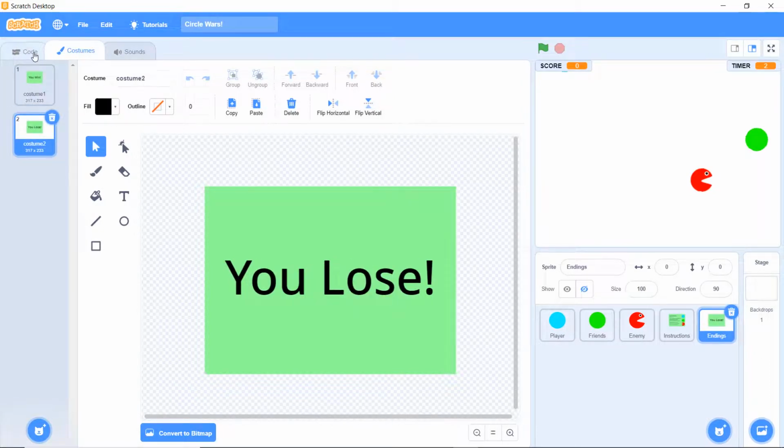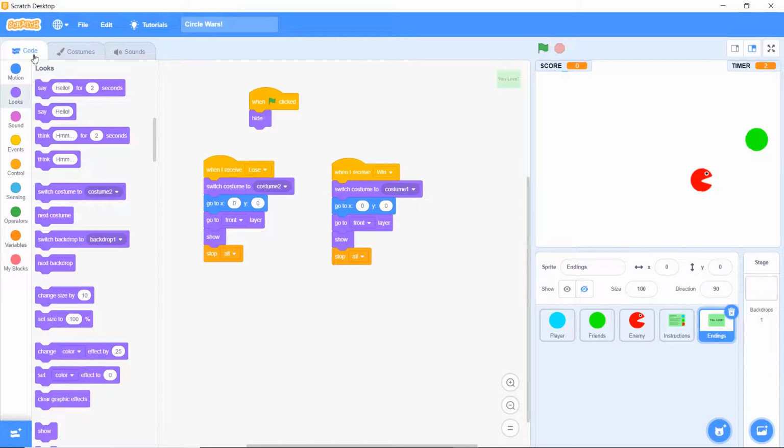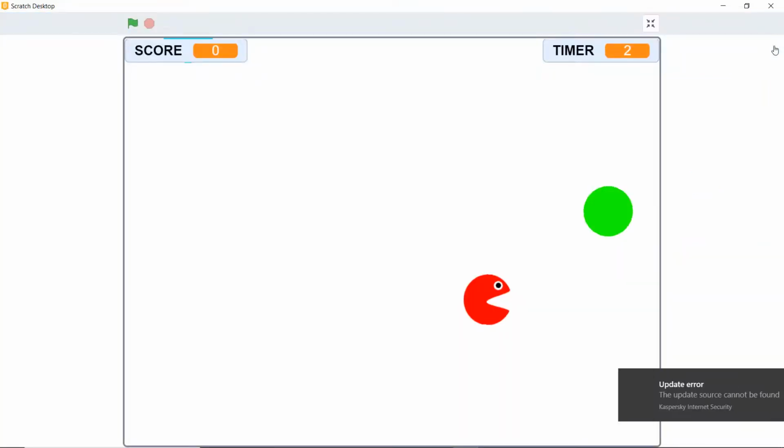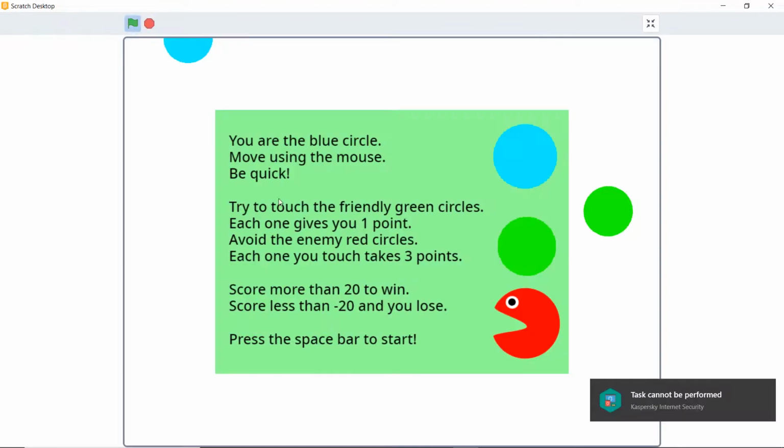They are very easy to create. Just type and then later increase the size. So when we win, it will switch costume to 1, and if we lose, then it will switch costume to 2. So let's start playing this, and then I will share the hacks and tweaks with all of you.